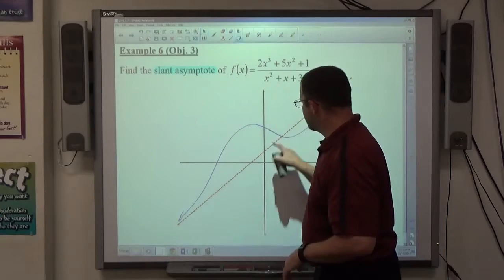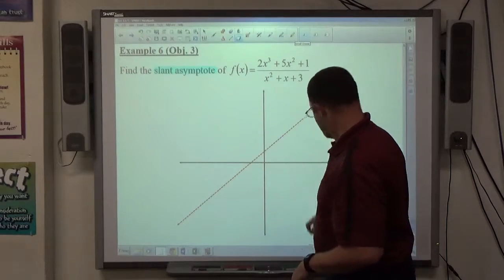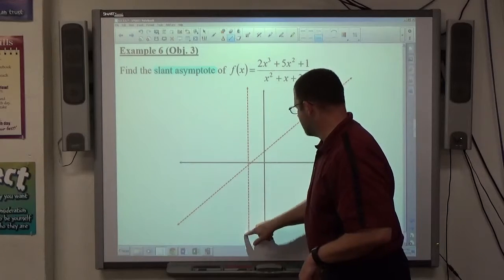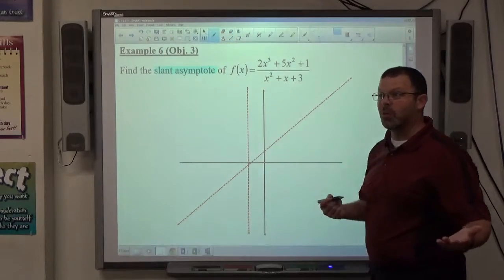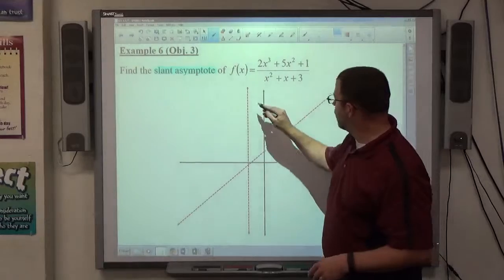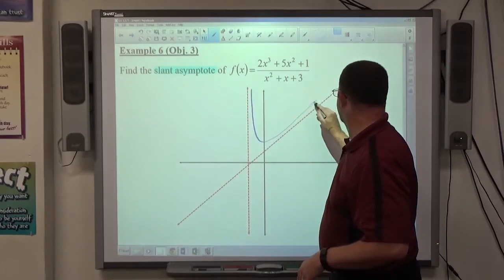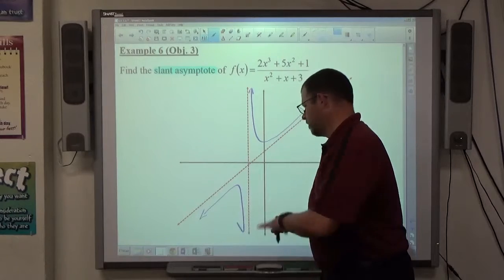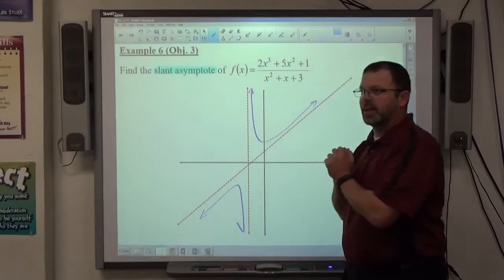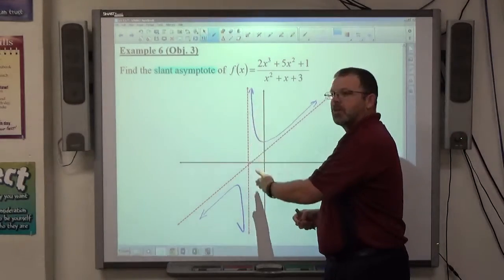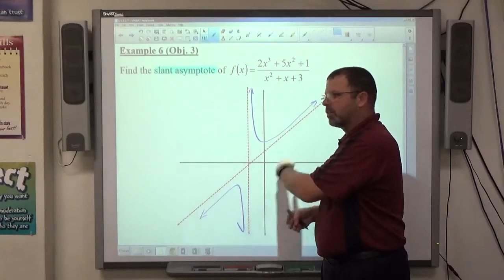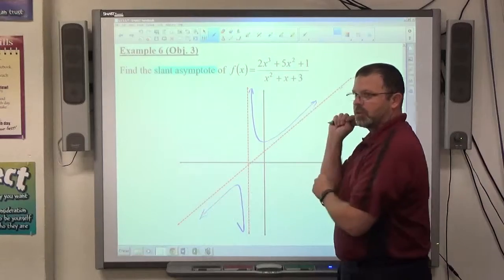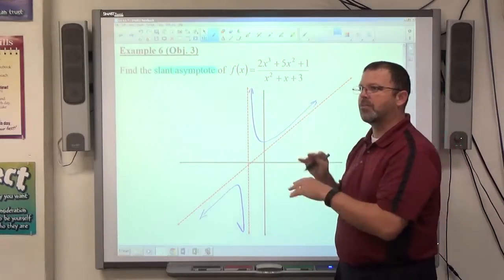And if there were a vertical asymptote in this picture, say maybe it's here. You won't get both a slant and a horizontal asymptote. But it might be something like this. It's kind of like an electric fence. The vertical asymptote is the most powerful electric fence in the world. It can't be crossed. The horizontal and slant asymptotes are not very powerful near zero, but as you get towards infinity and negative infinity, they're more powerful. The graph won't cross it.